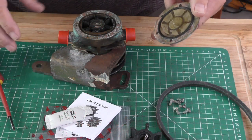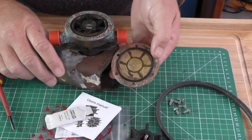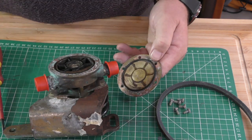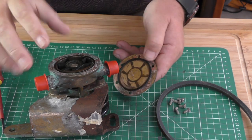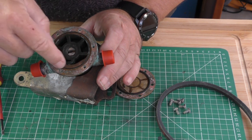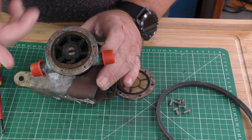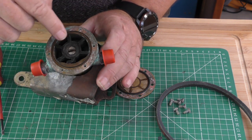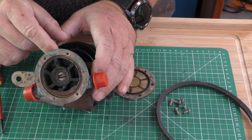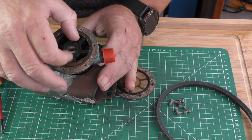Now, you can see inside, this pump's been made up for some time, and that cam that's in there is forcing that lobe flat. Now, it's okay, but what that means is that this impeller, despite being new or nearly new, is going to be misformed or deformed.